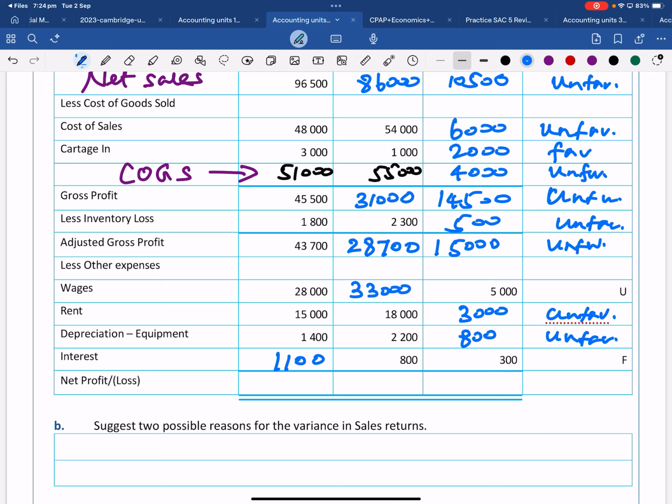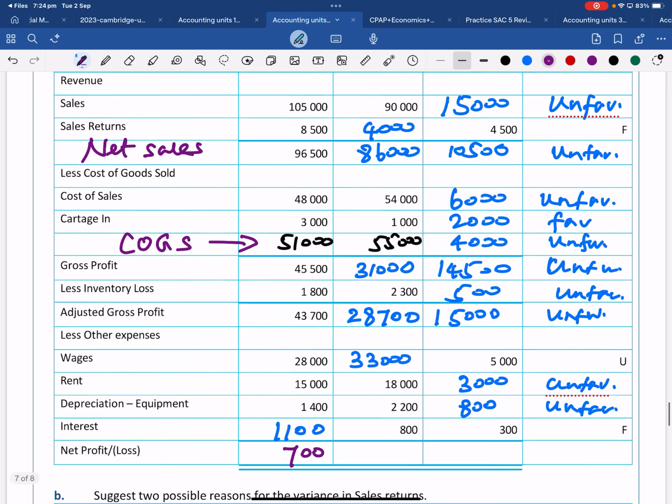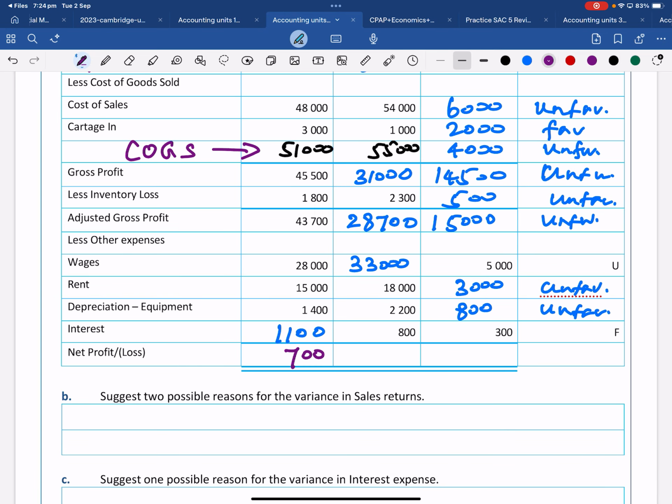Did you get the net profit, guys? 700 first one. Sorry, for the budgeted one? 1,800. Okay. Next one. This is a loss, yeah? 5,300. Again a loss. Big loss, yep. Then the difference is 23,500? I had 27 as well. How much is the difference? 3,500. 3,500 is correct. What is it? Unfavorable.